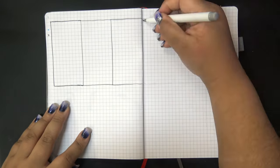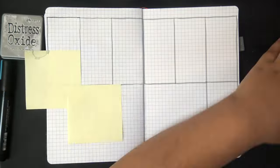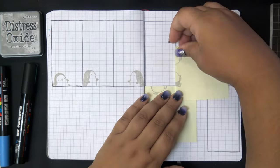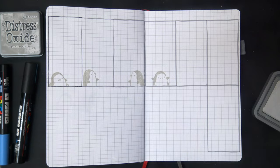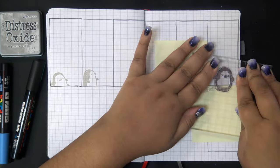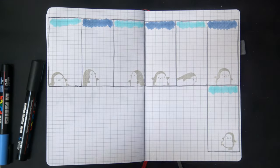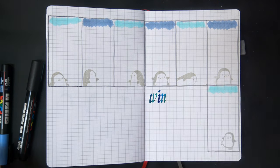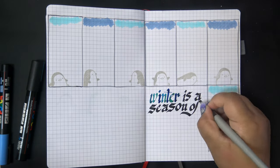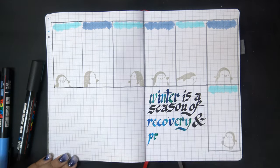For week three I tried to keep things pretty pastel and light. I used Pumice Stone Distress Oxide ink - the only gray oxide ink I have - and used Post-it notes to mask off the outside of the boxes, so I can stamp the penguins inside the boxes as if they're looking out through windows. I used gray rather than black or blue because writing over light gray with black ink stands out the best. I then used my two blue Zebra Mildliners to highlight behind the areas for the day names and dates. It's always better to highlight first before writing, to minimize smudging.